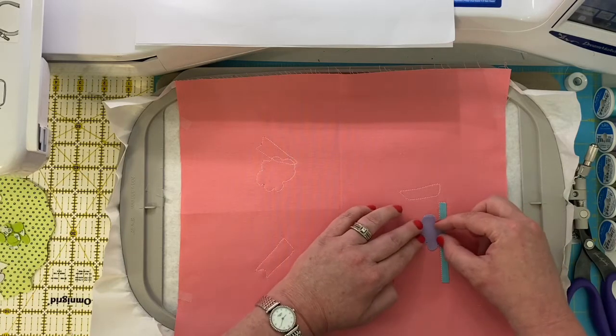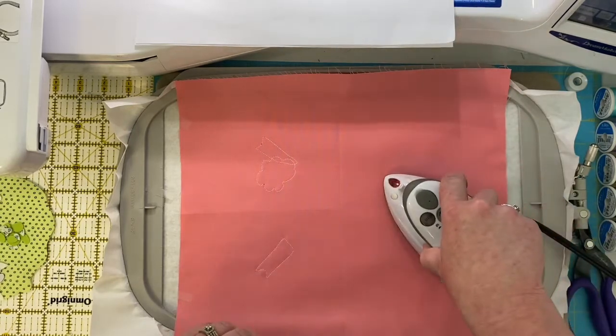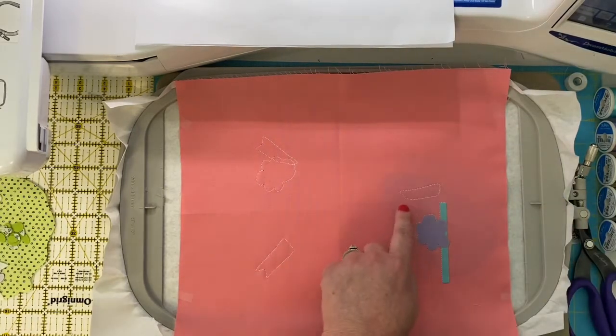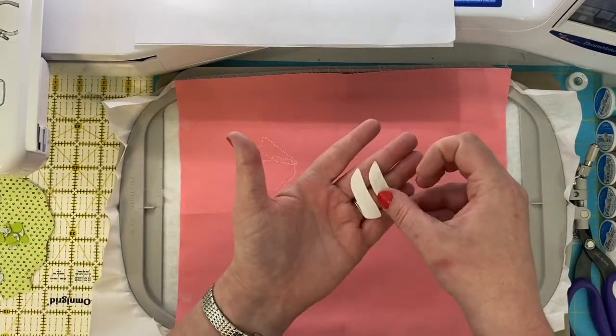And give it a little press. So now the next piece we're going to do is number 4. And so that's a leg. Let's talk about the white pieces. So you'll notice that you have 2 number 4s.